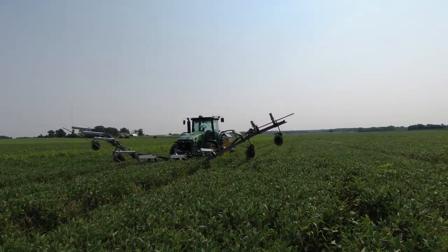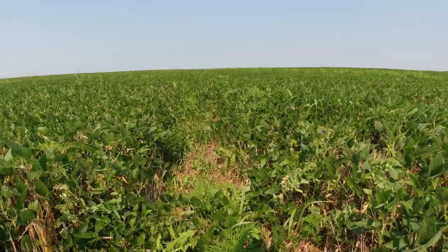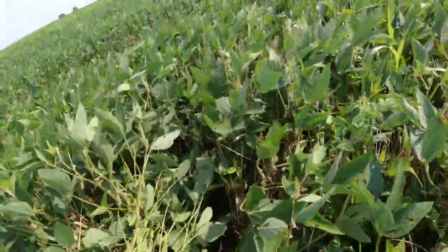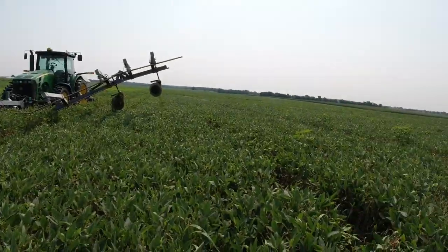There's the weed zapper in its natural habitat. When we harvested these relay beans, you can see where the combine track ran — those beans are toast. We've got some rod leaves coming and a little bit of grass, but not a big deal. All in all, these beans look pretty good. We've got a few Japanese beetles eating on some leaves, but I'm pretty happy with how these soybeans look. We'll see what happens come harvest.